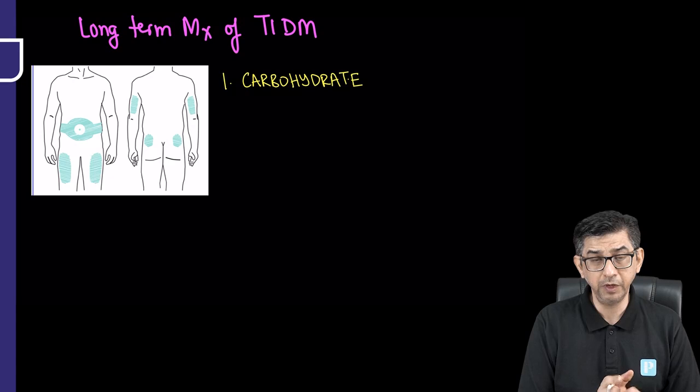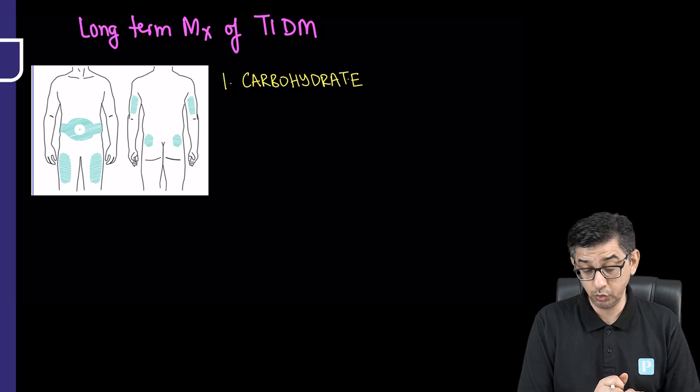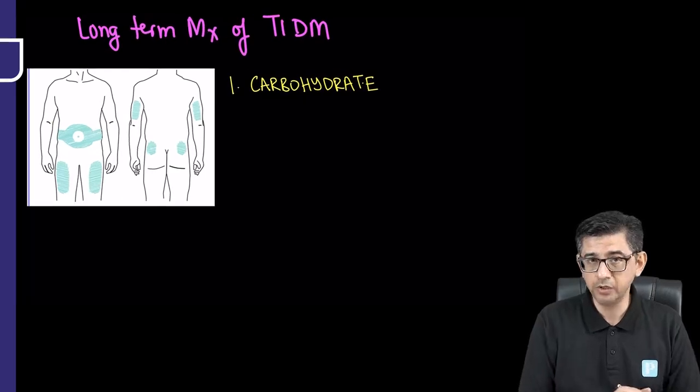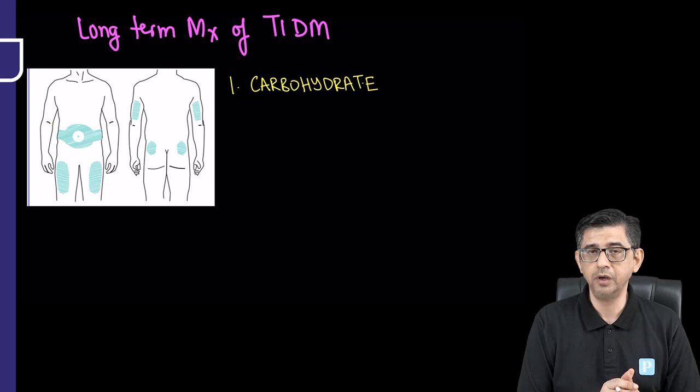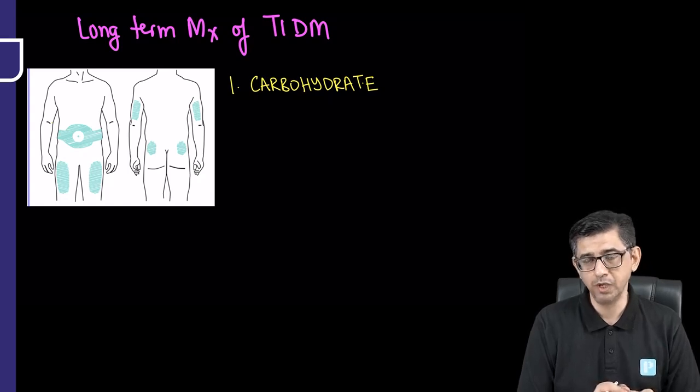And she's looking at me with disbelief. She says, sir, you mean my child will give himself an injection? I would show her this image. She says, do you seriously think a 10-year-old child can inject himself on the anterior abdominal wall with the insulin syringe? I'll tell her, yes ma'am, we'll train you well, and we'll train your kid also, so that he can inject himself with insulin. She says, my child is terribly afraid of injections. So I'll tell her that the needles that we use are ultra fine. They're very thin.